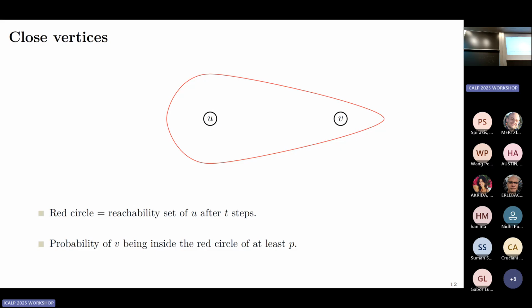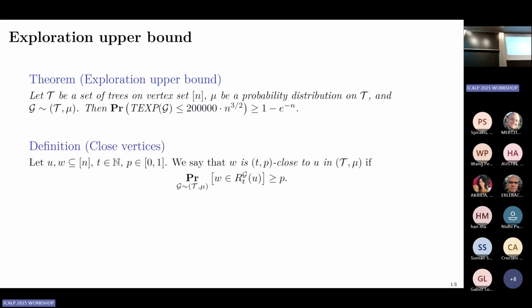But because I draw temporal graphs from this distribution and draw each snapshot independently, for each temporal graph that I draw where U can reach V, it is equally likely for me to draw exactly the same snapshots, but in the opposite order. And in this reverted graph, now there's a path from V to U, right? And because I can do this for all the graphs in the distribution, the probability that U can reach V within these snapshots is exactly the same as the probability that V can reach U. So this closeness property is actually symmetric, even though reachability itself is not.